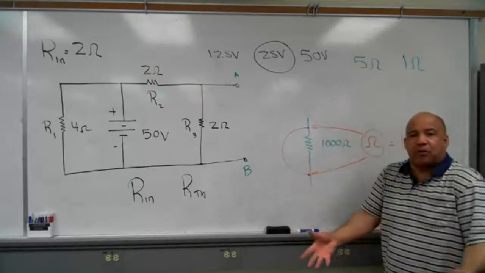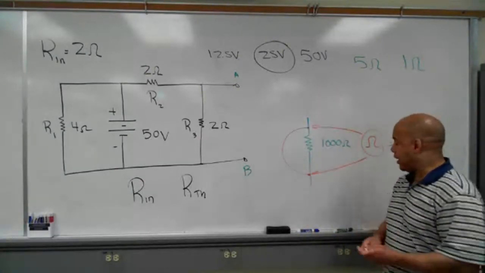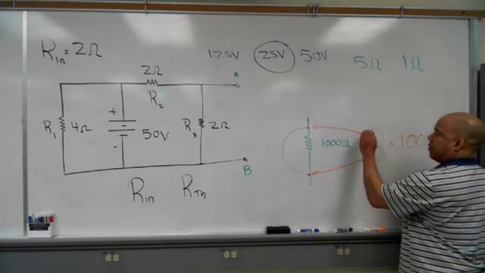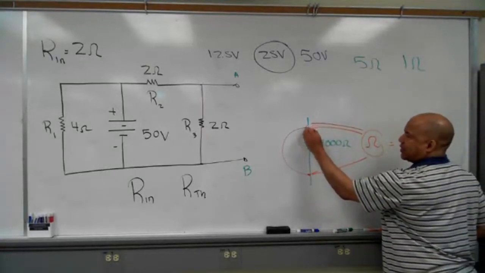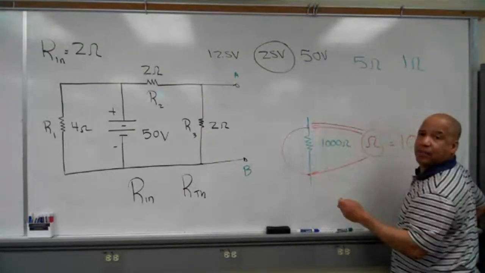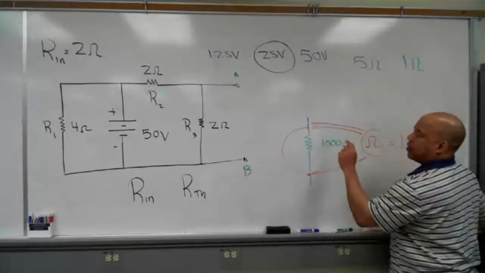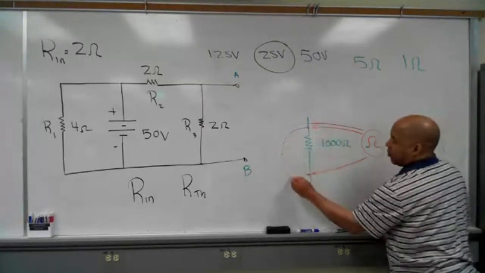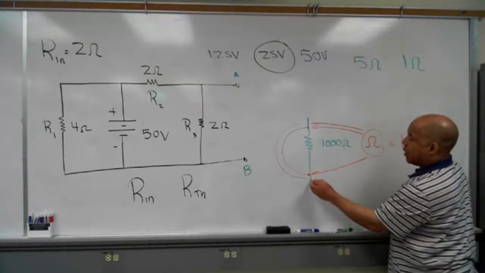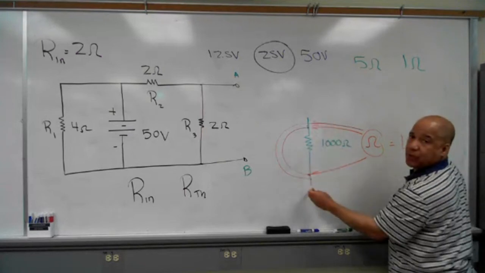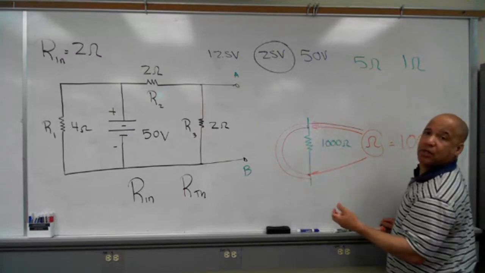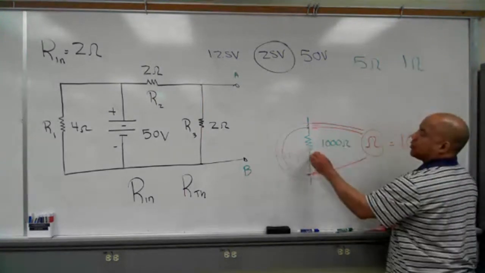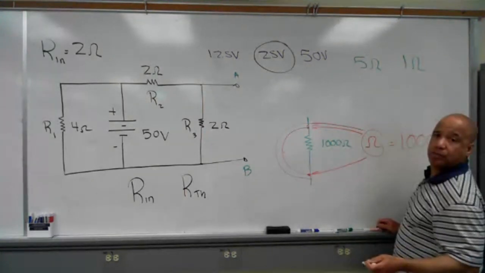The way an ohm meter works, the ohm meter actually sends out a current through the resistor. That's how it can sense the resistance through the current. If we send current through the resistor, when it gets to this point, current takes the path of least resistance. A perfect short has zero resistance, so it's going to go right around the resistor and bypass it. A short circuit is an electrical bypass for current. So anything in parallel with a short is not in the circuit anymore.